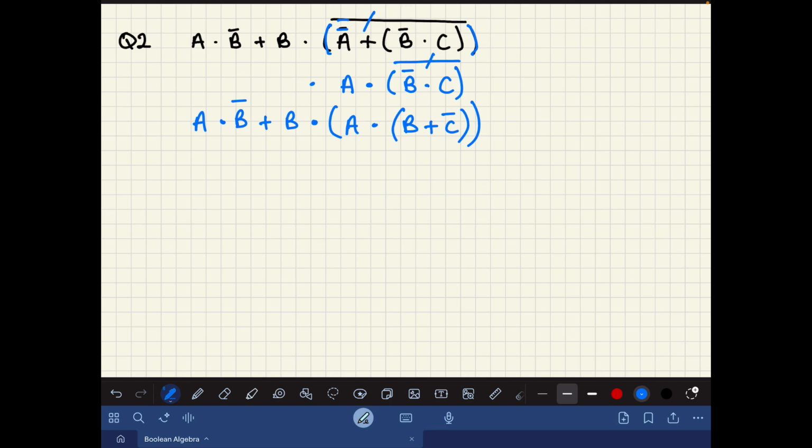So we're going to deal with this section next, and we're going to expand the brackets. So we'll take A and B, or A and not C, still in brackets. We still have the remainder of our expression there.